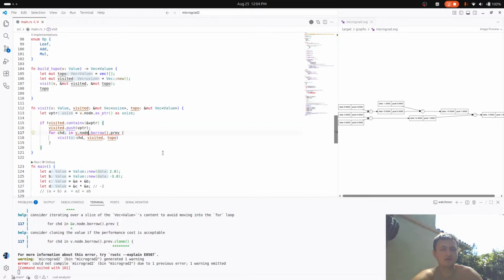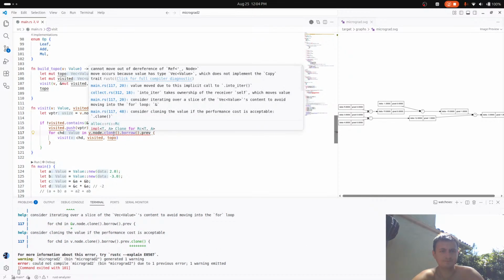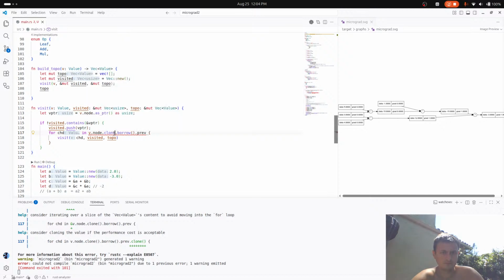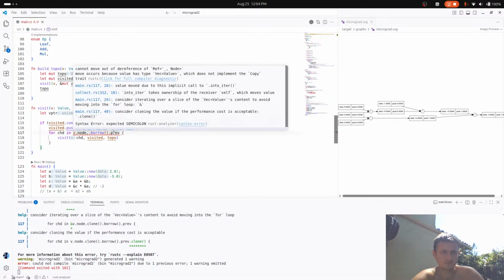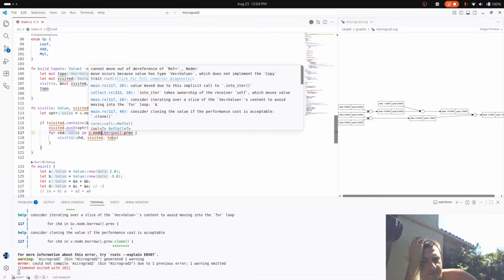I think I can just clone it, right? I don't know. I'll check the answer later, but I always forget this stuff. This stuff always bothers me. Let me read this error again.